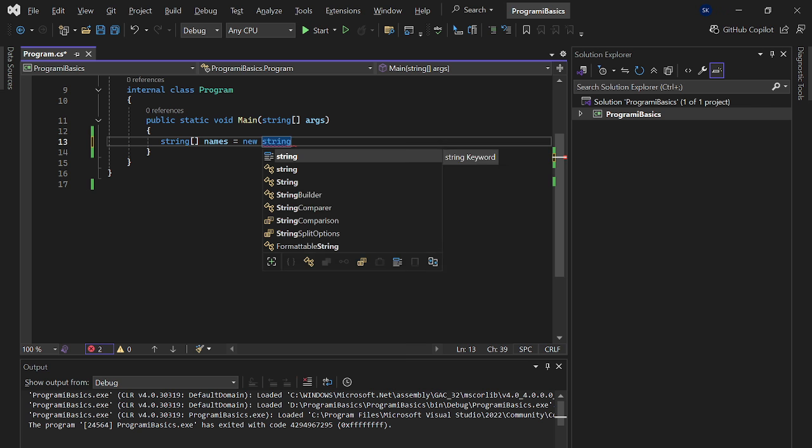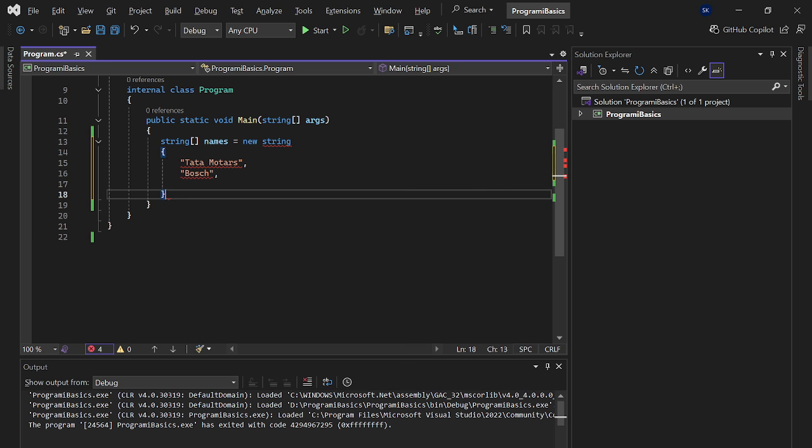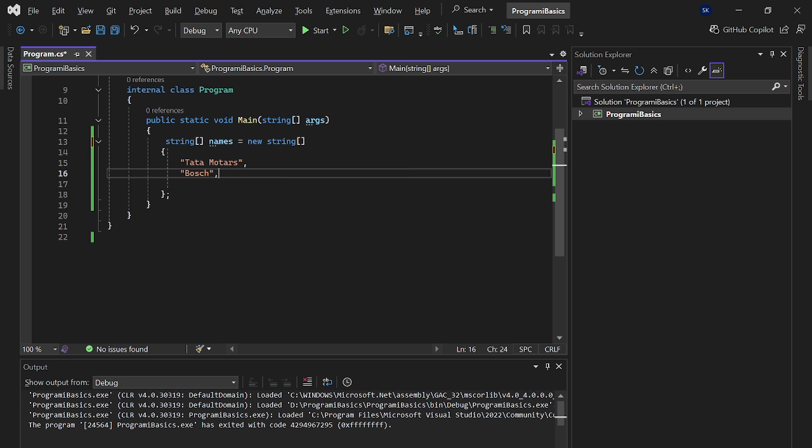I can give a couple of names over here, like Tata Motors, Bosch, and anything else, like Tech Mahindra.